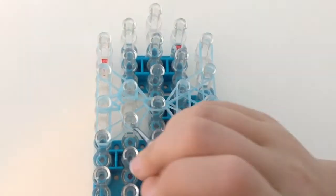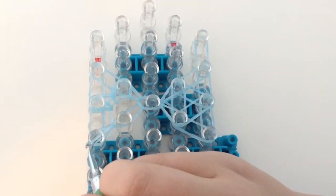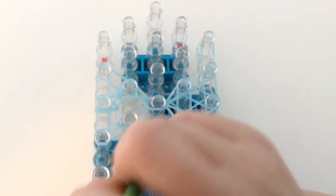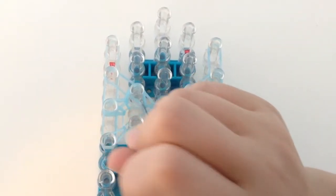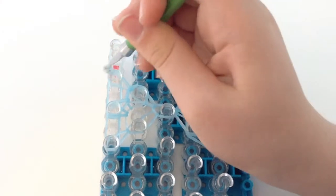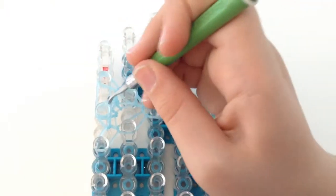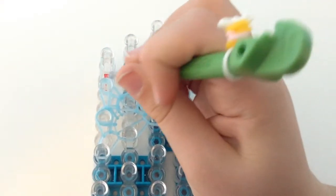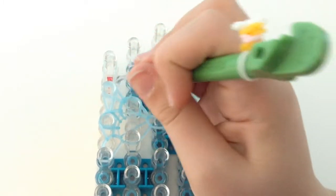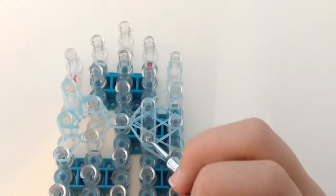Now you're going to go on the bottom pin, grab the bottom band, tuck it out, do the same for the top. So, grab the top, on the top middle pin, bottom band, hook it out. Then go to the bottom pin, bottom band, hook it up, bottom band, hook it up, and do the same for this top one. Just like that. So now you are done with this half, and we're gonna do the right half.